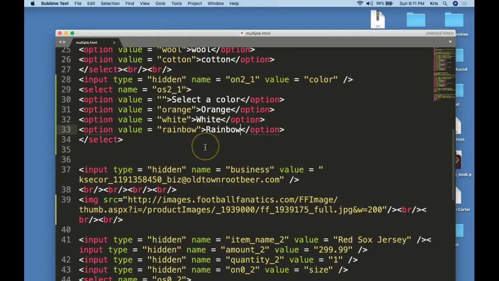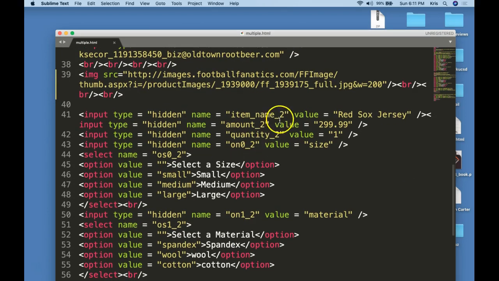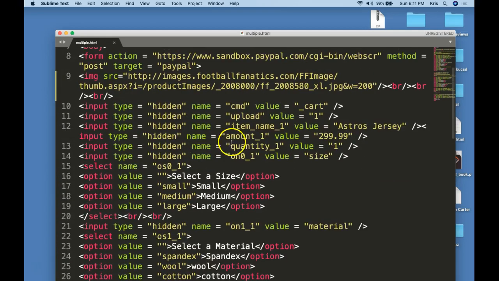Okay, you can have as many as you want, but again, this is the second product, and you can see we have 2, 2, 2, same exact examples except this is product 2. It does make it a little bit confusing because of the underscores, but just know that the second part after the underscore is the number of the product, and the first digit is the number of the options. And as long as the OSs relate to the ONs, you'll have those values. And then when the value comes in, you'll be able to set your cart. You'll be able to fulfill the order.